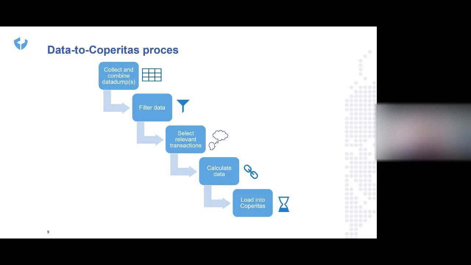For example, for transfer pricing, you probably don't want to file all separate intra-company transactions. So the robot can do this. After you have minimized and filtered this data, it could be the case that you still want to get the sum of certain transactions. The robot can also do this, and it can also make any other calculations necessary for the required data. Once the data is good enough for submission, the robot can import the required data into the tool, in this case, into Coperitas. So the process you see here on this sheet basically illustrates how robotic process automation can fully automate manual and time-consuming tasks and prepare the required data for you. And it can do this 24/7, so you always have the latest data.